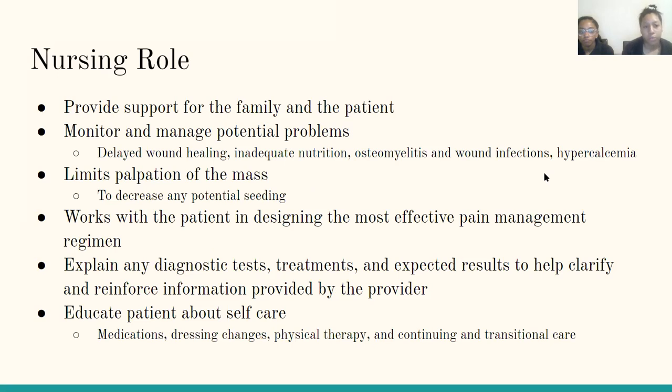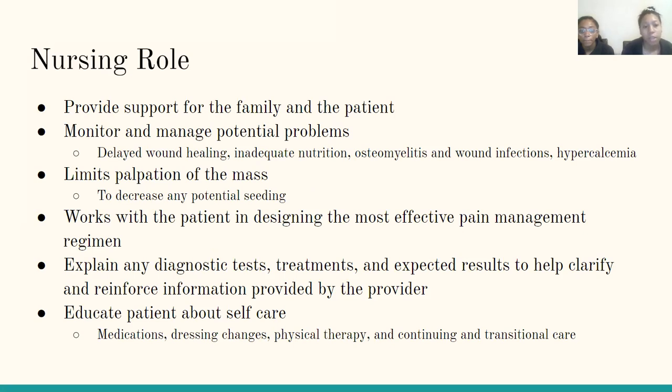So the nursing role. Our role as a nurse is to provide support for the family and the patient. As you can imagine, this is a difficult time for the family, and sometimes this may be an adjustment in the family dynamic. So it's our role as a nurse to be there for that patient and the family.